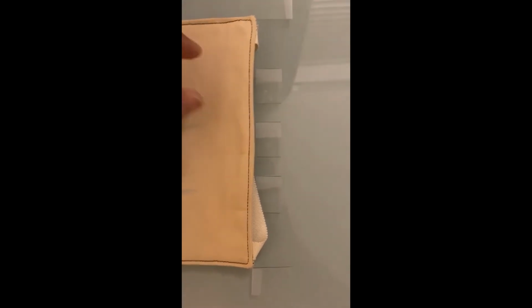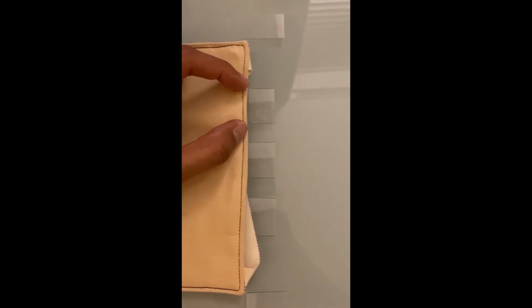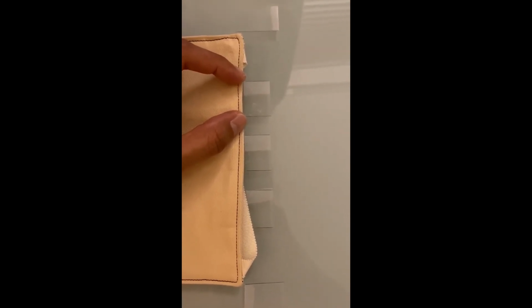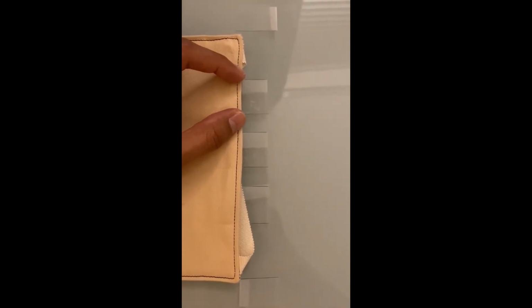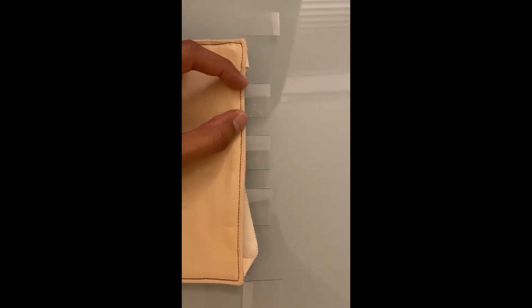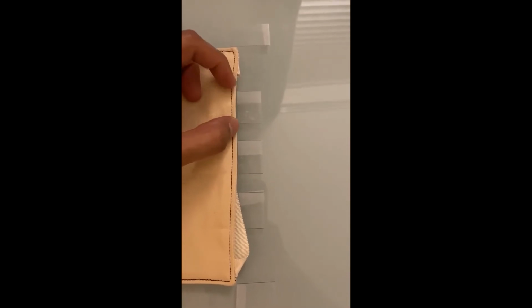Let's see what else is next. Okay, so the next step is we don't want to mark with chalk, maybe with pinning, but if you do have chalk, it might end up leaving a stain on the fabric, which is an absolute no-no. So again, we should probably just use this. You don't want to use any other marking tools, again, to avoid any staining. So for example, we'll just have to make sure that these two edges end up forming the pleat. So somehow, maybe with pins or something, you'll identify where the edges of the pleat should go.